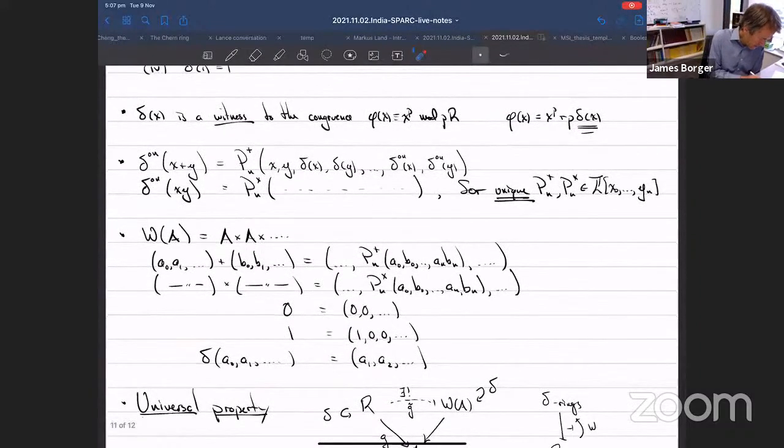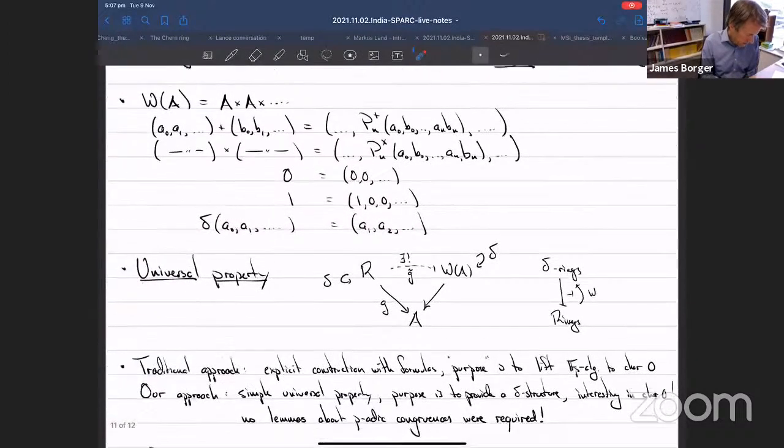And then the Witt vectors of A are defined to be just the infinite product of copies of A, and the addition and multiplication are defined exactly in terms of these Leibniz rules. So in the nth component, it's just given by the same polynomial, but now you evaluate it at the preceding entries. And here's what 0 and 1 are. Delta, of course, just shifts to the left.